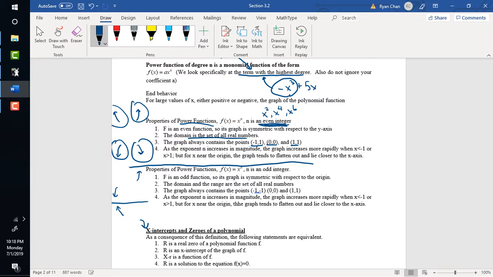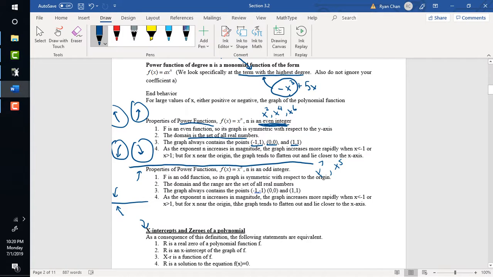Now, just like even functions, we may not know what happens in the middle. There might be some funny curve. It might be just one curve. It might be 7 curves. We don't know. We just care about what happens at the ends. And that will always hold the same for all odd integers, such as x to the 7th or x to the 5th.